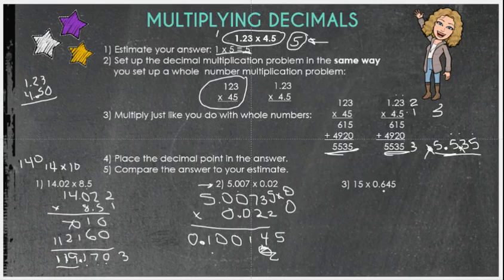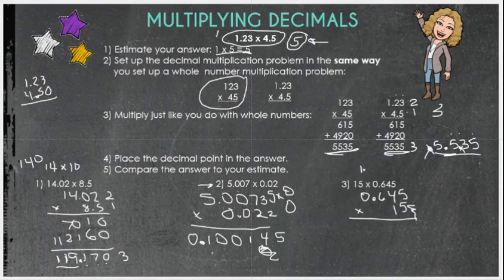And my last one, 15 times 6 and 645 thousandths. I would encourage students to put the number with the larger digits on top in the problem. Because if they put the one with larger digits on the bottom, then they end up with 3 rows of numbers to add. If they put this one on the bottom, then they only end up with 2. And it really doesn't matter which one goes on top or which one goes on bottom. Commutative property says I can put them in any order I want, and I'm still going to get the same answer. This one does not have a decimal point. As we talked about in adding, or subtracting, the decimal point would be here, but it really doesn't affect our decimal placement at all.